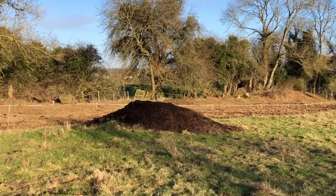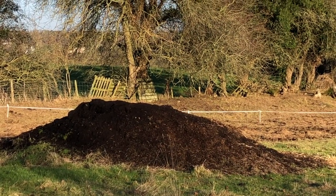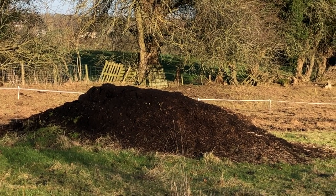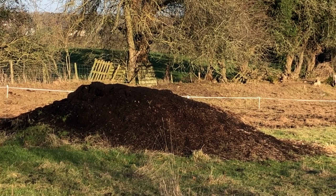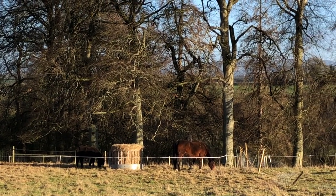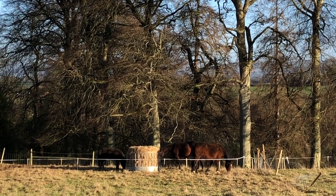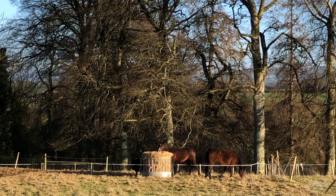That there is one of the rejuvenations. That's my compost heap, which is black gold. That's a mixture of straw, wood chip, etc. And that's going to go and be spread later on this year into the fields. So there are the horses down below in their new location, their winter square of hay, fertilizing the soil.